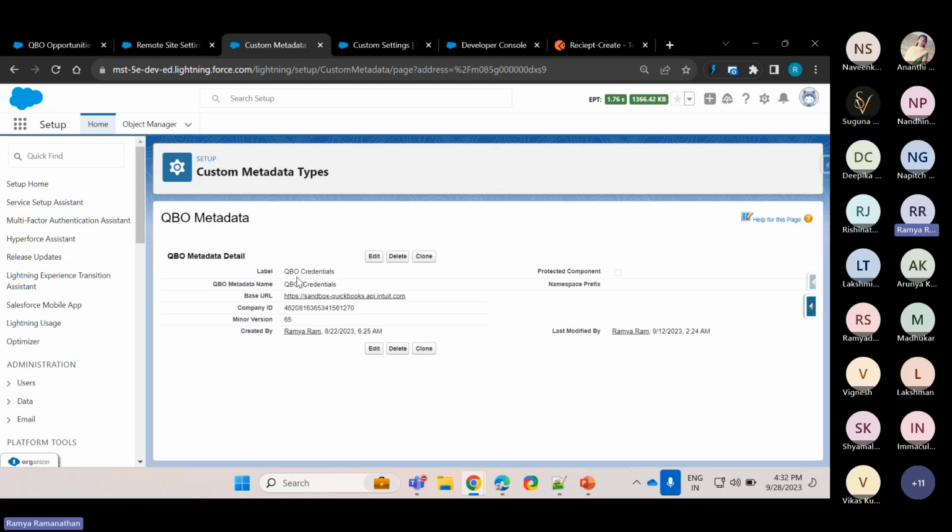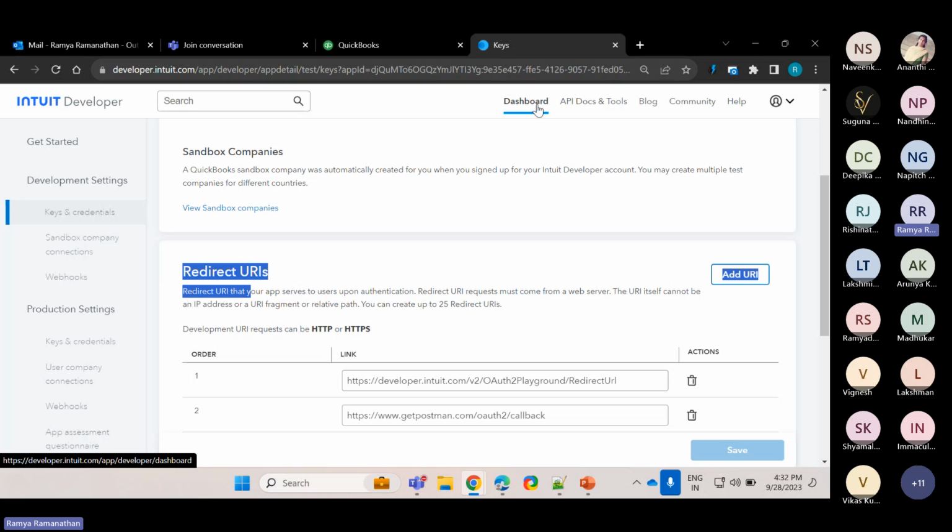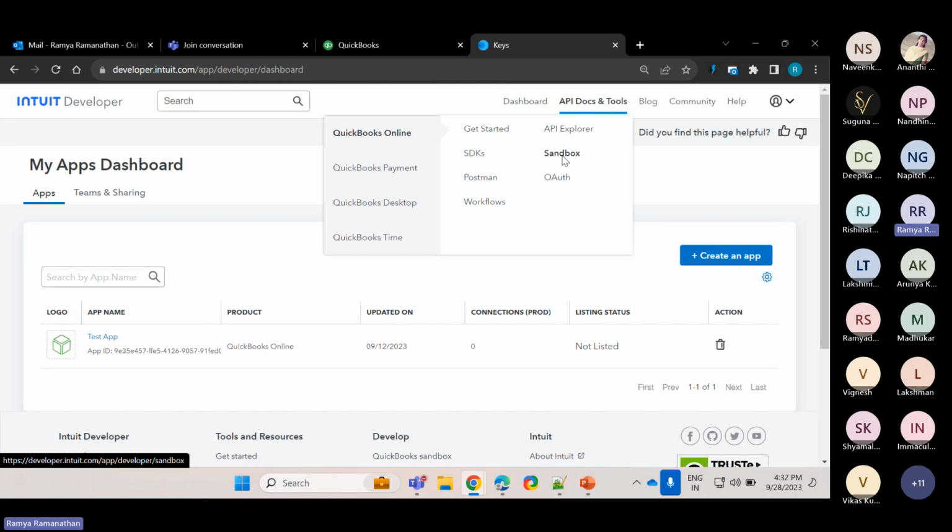If you are going to fetch data from a sandbox, the base URL looks like this. If you are going to fetch data from production, then the URL starts with HTTP API like that. Company ID means you will get the company ID here in sandbox.